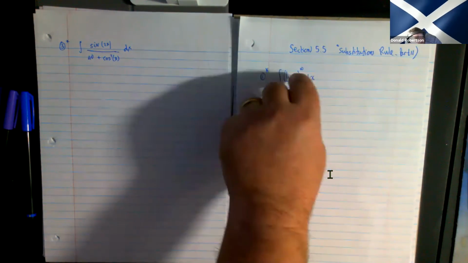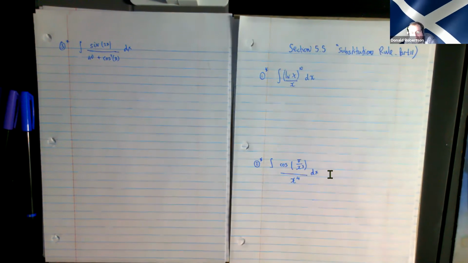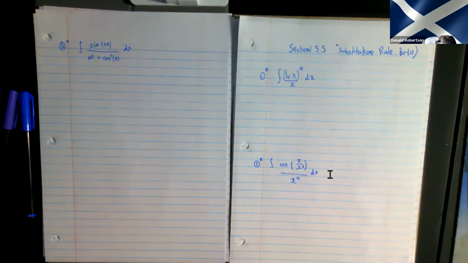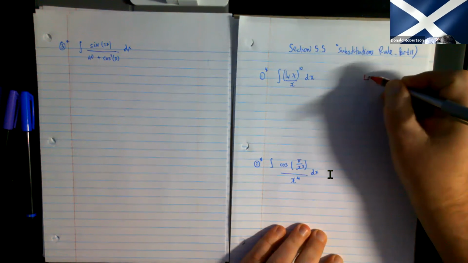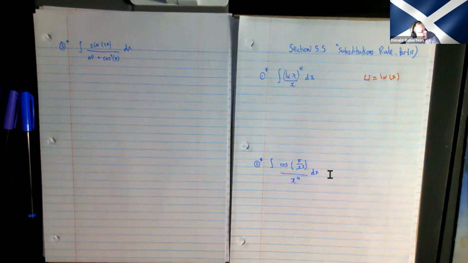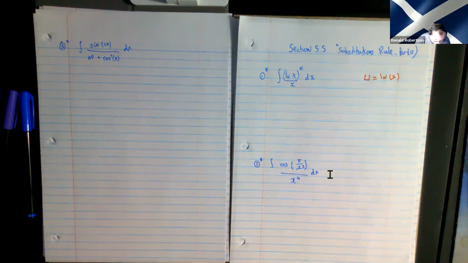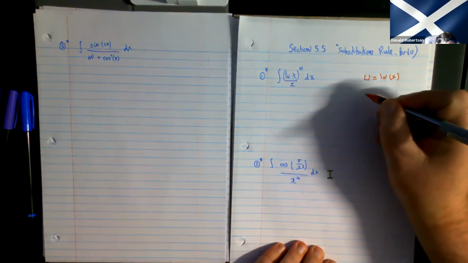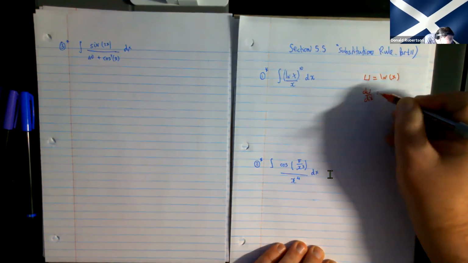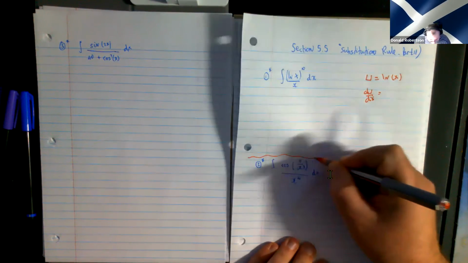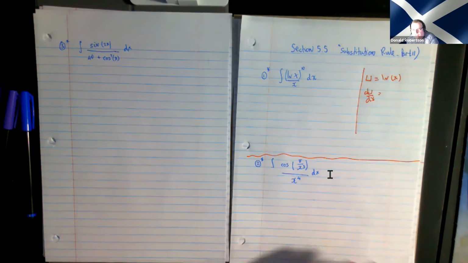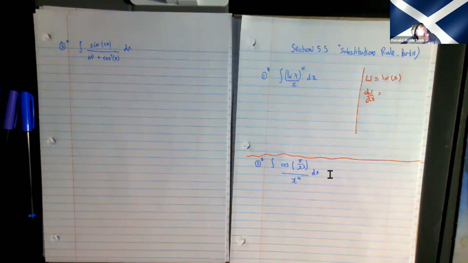Now, if it was a fraction, the typical U-sub would be the bottom, but you know that's not going to work. And so one of the exceptions is, if you ever see a natural log, make that your U-sub. So let's see how that works out. If you differentiate with respect to x, what do you get? What is the derivative of the natural log of x?